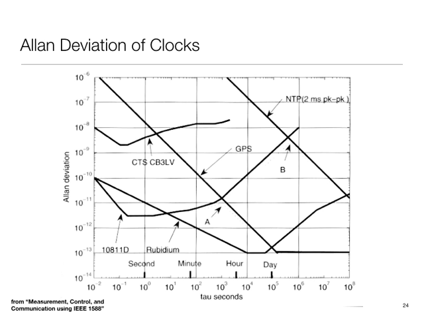This one is a standard crystal oscillator, so you see its Allan deviation, this is a log scale, not terribly great, but at very short time scales it is better than GPS. But by the time you hit a quarter of a second or a few seconds, GPS becomes better. So what you could imagine doing is having a crystal oscillator and using a GPS clock to discipline it. Essentially, I can achieve a clock which has the long-term stability characteristic of GPS, but the short-term stability characteristic of a crystal oscillator.